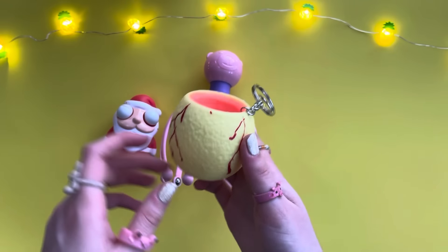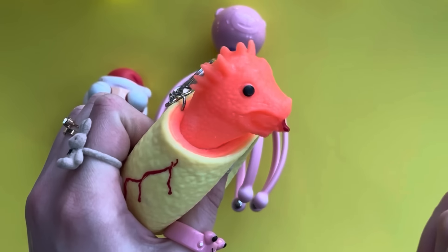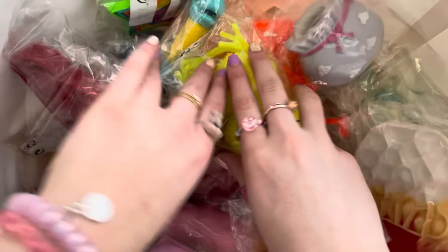Then we have this yellow egg. Oh, what could be wrong with this egg? It literally just has like blood coming out of it. Oh my gosh, is this a devil? It's like a Demogorgon! It also jiggles — this is so cool, boing! And there's a keychain so you can attach it anywhere and just scare people every day.